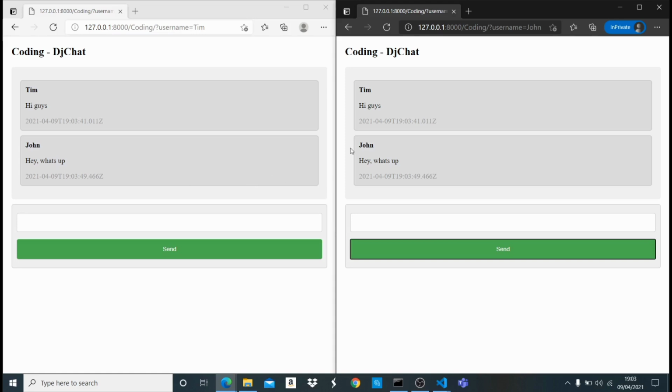Now all this data you are seeing here, with the date and time, the message and the name, is going to be saved in our database. As you can see, we're getting back all these messages in real time. It's actually a fun project to build, and you're going to improve your skills in Django and mixing it with a little bit of JavaScript. So having said all this, let's dive straight into the video.